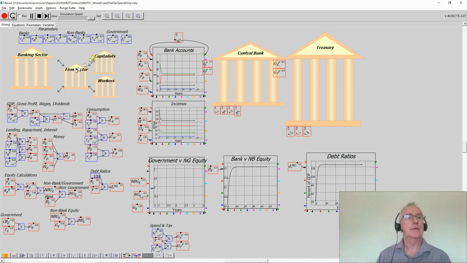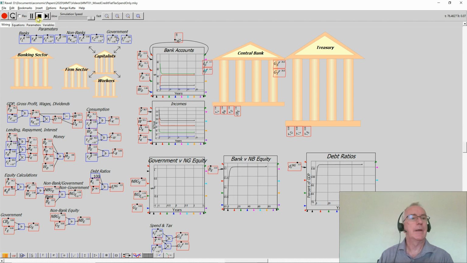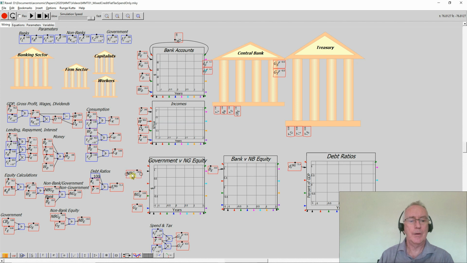So let's see what happens if I, for example, have, actually I want to separately show, pardon me, I haven't finished doing that yet, so I want to have the non-bank and non-government sector, which is the private sector of the economy. I want to see how they go compared to the non-government, which includes the banks, and then the government. I've got that label: government versus non-government, government equity, non-government equity, and the private sector. Let's take the private sector out separately, because when the phrase taxpayers is used, this is the sector they're talking about. So this is the private sector. Let's call it the private sector on another graph.